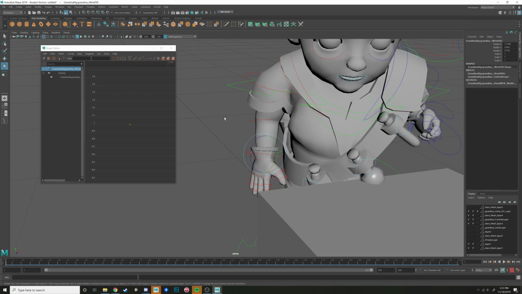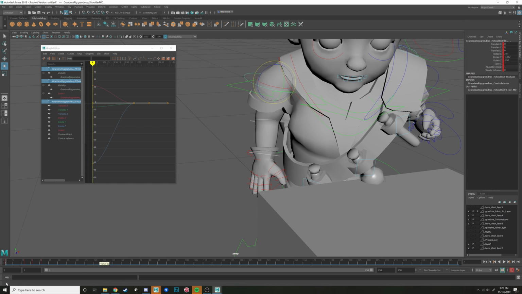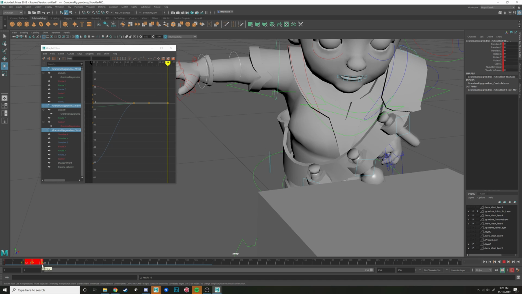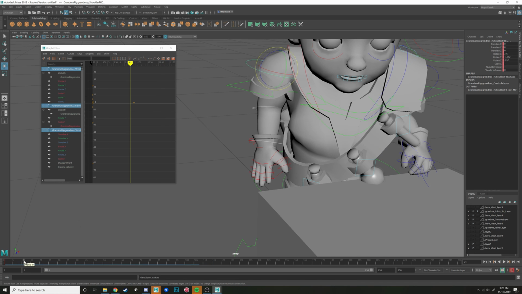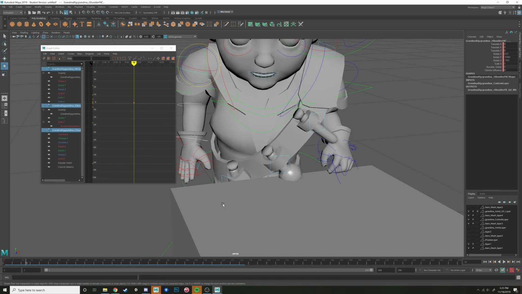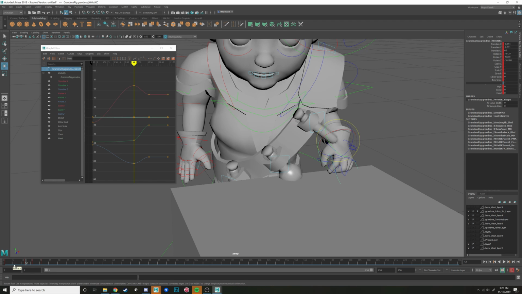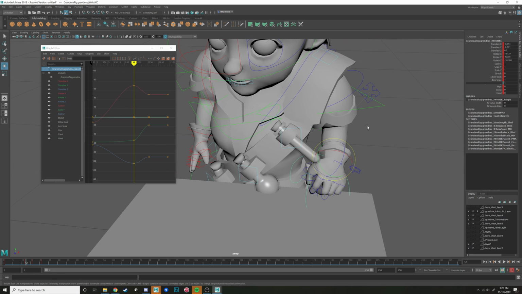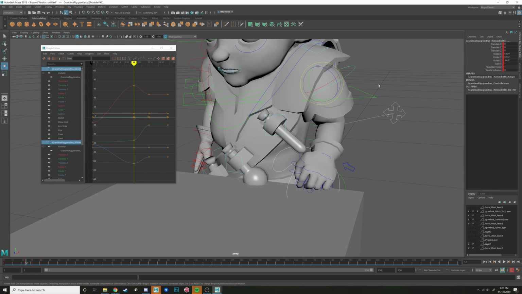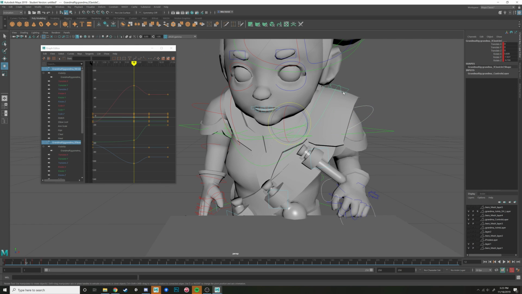So you'd get keys on all these FK controls. And then remember we set up this pose, with this hand, somewhere around frame 12. And you'll see that all those keys are in there. So we want this entire arm's keys to be basically moved over to the first key. So I'm going to delete that first key in my graph editor. I just drag select with left click and then press delete in order to do that. And I'm going to move these over to frame 1.